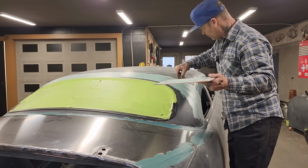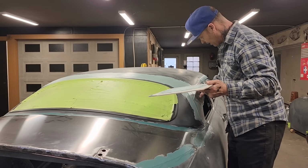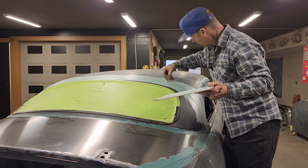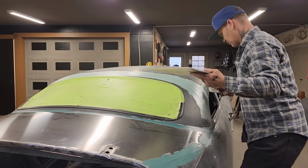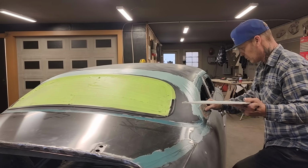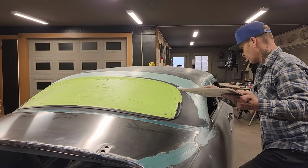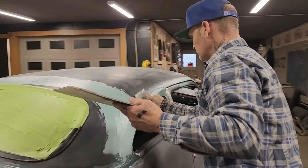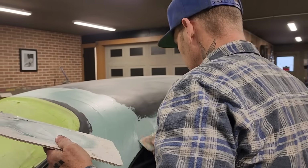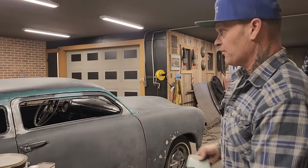I'm gonna do it one more time. Did not put no resin in this filler, so when it's time to get out of it, I'll know, because it'll mess up on me. Alrighty, we got some fill on the car.